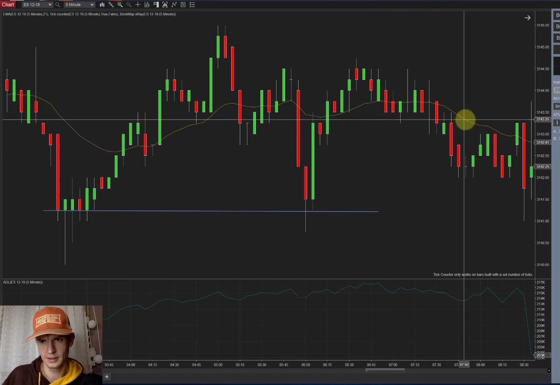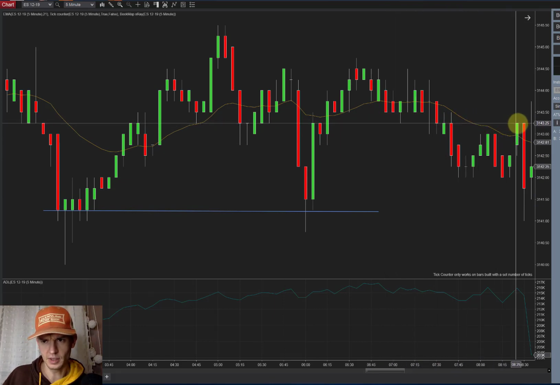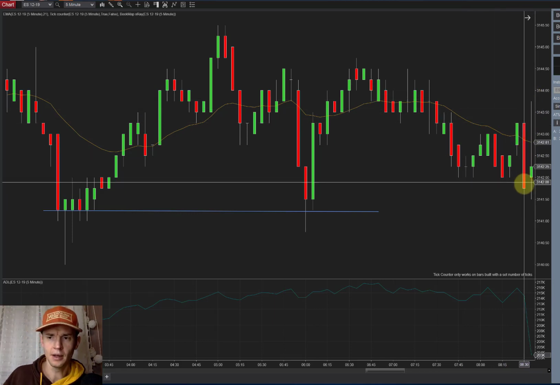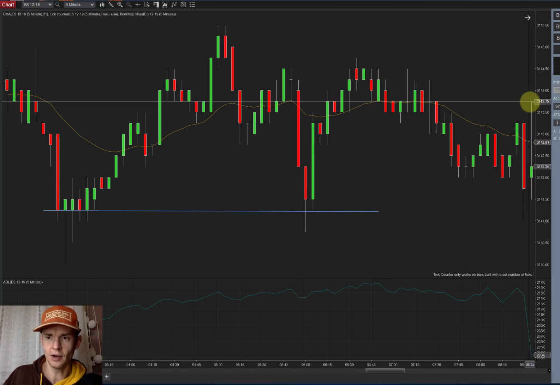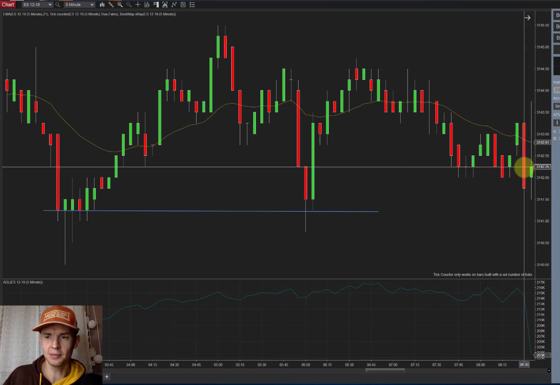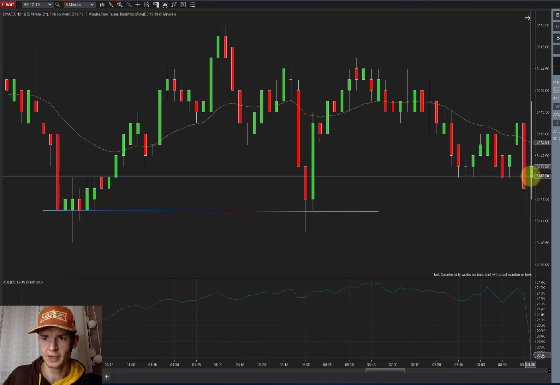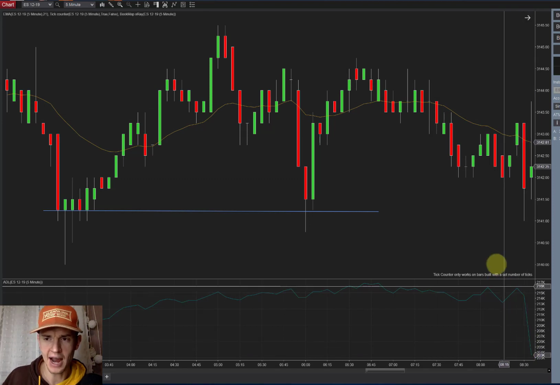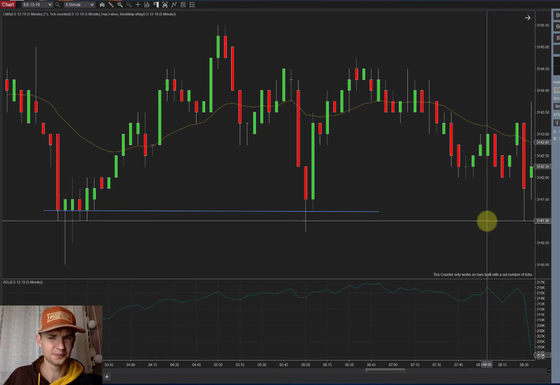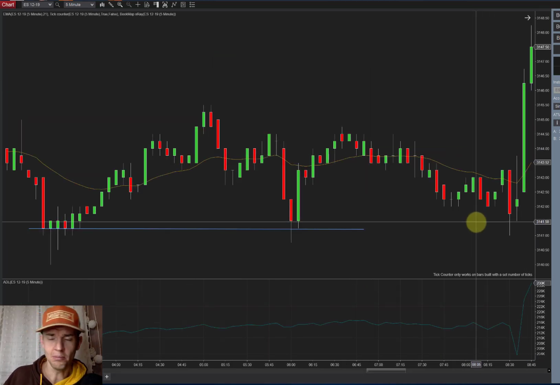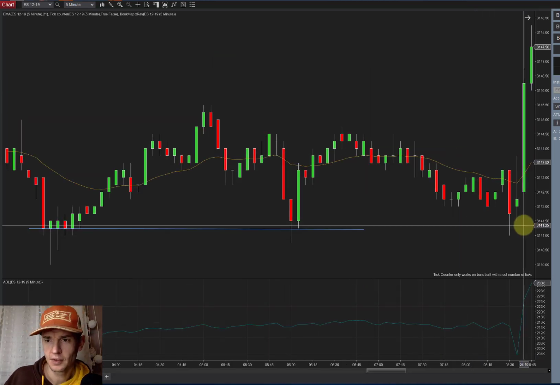ADL. Don't think you would have seen much there, boys and girls, other than this bar here. It's definitely got a bearish flag to it, but it's got some bullish close here. You would probably call that a bearish bar. The ADL has completely crashed. And so at this point, you're probably not looking to go long. However, bam, in your face.